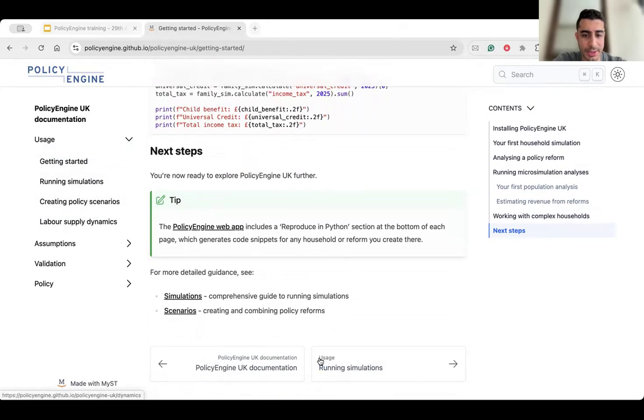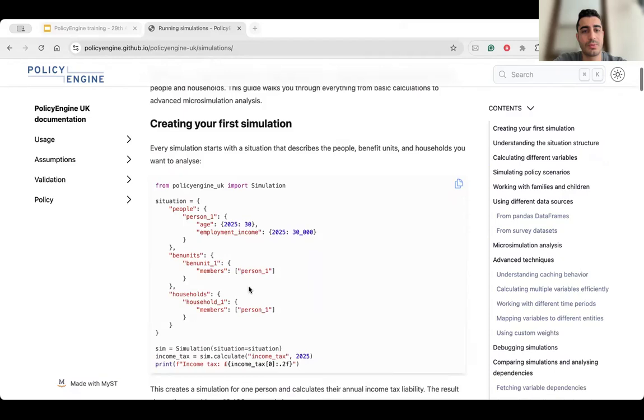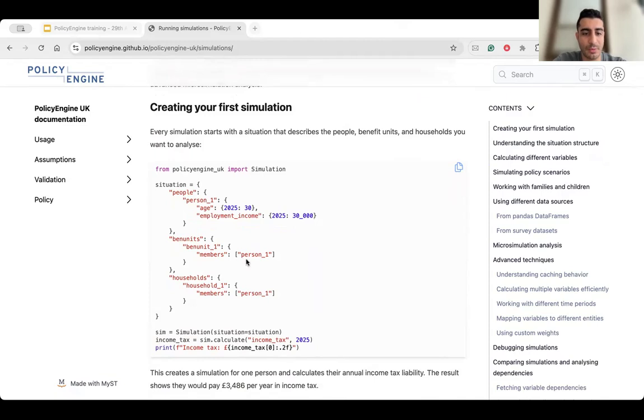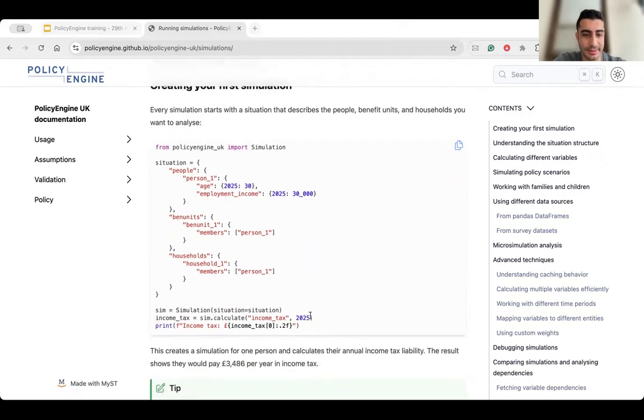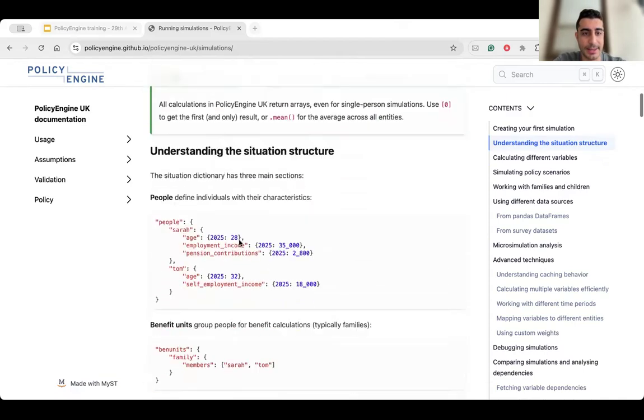Okay, we can now go to running simulations. We want to build our first simulation here. As we discussed, we start with a simulation, passing the situation as we define the group of people here, and then calculating income tax.